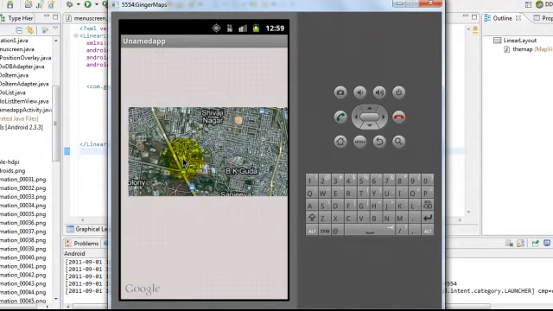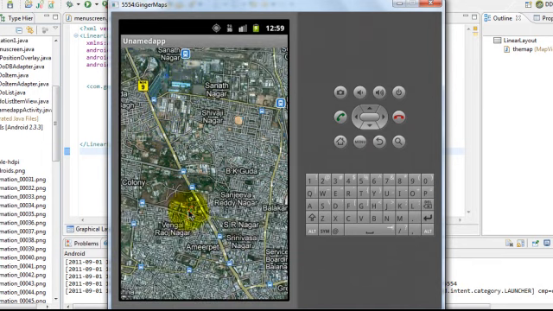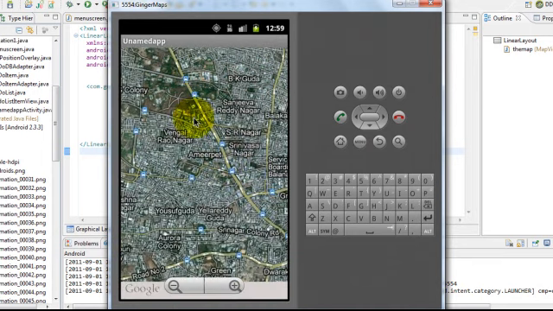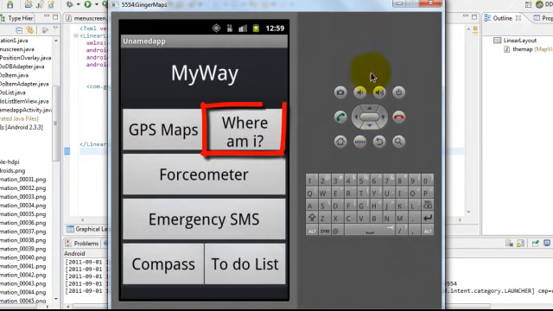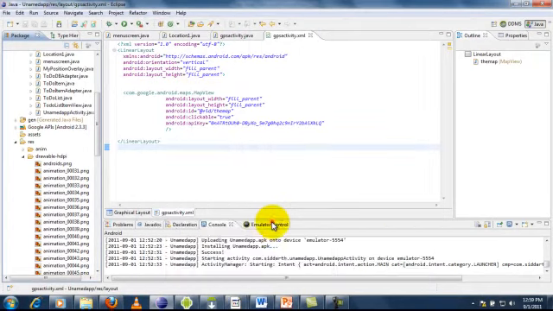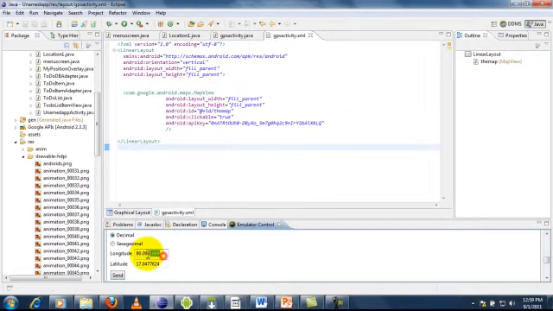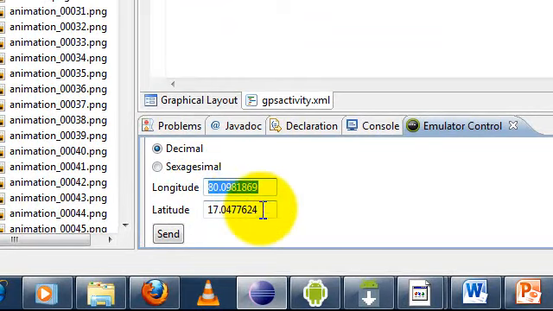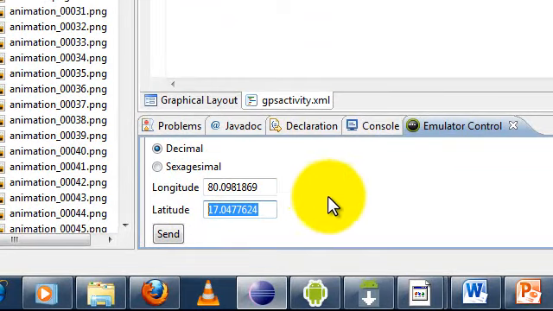Now let's just go back to the menu screen, and now in order to get the location we need to use the where am I feature in this application. And since this is just an emulator and not a mobile phone, it will not have a GPS sensor, so we'll have to feed it with a fake longitude and latitude, and I have a predetermined set of both latitude and longitude.